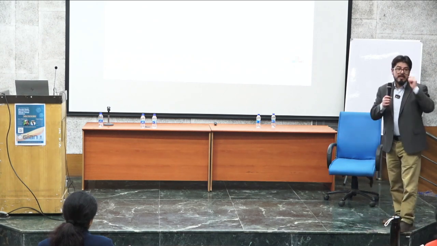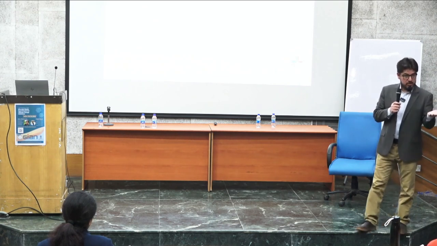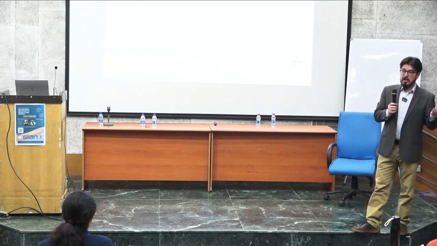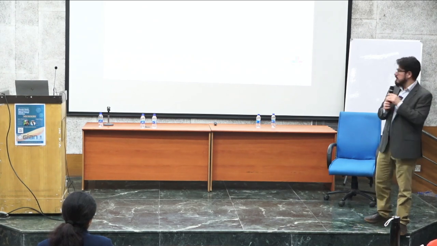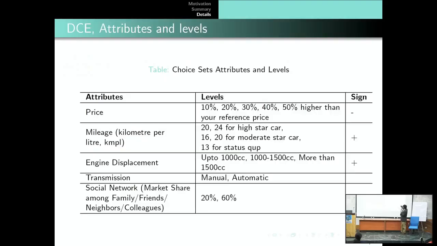Now, we did something that is very innovative that I really recommend you to keep in mind. For those of you who already know impact evaluation, you might already know discontinuity design. Well, what we did was the following. When we presented people to the high star label, we vary mileage between 20 and 24 kilometers per liter. But then when we presented them to the moderate star car, we presented them to mileage that goes from 16 to 20.